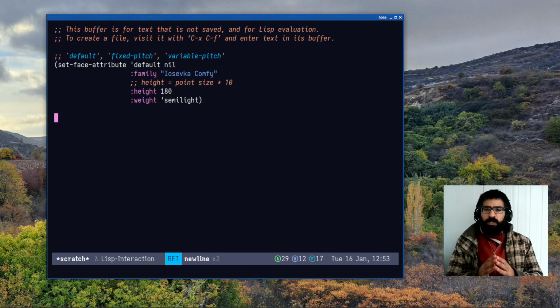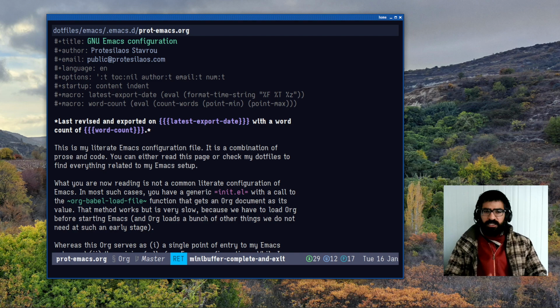Let's see now what we can do with this, because of course we can set the default face, but we can do more. We can set the other faces as well to have a more pleasant reading experience. Let me switch to my .emacs. This is my literate Emacs configuration. I did a video about it recently. It's an advanced Emacs configuration, and I explain my reasoning there, as well as in the frequently asked questions that I document here. Not to worry.